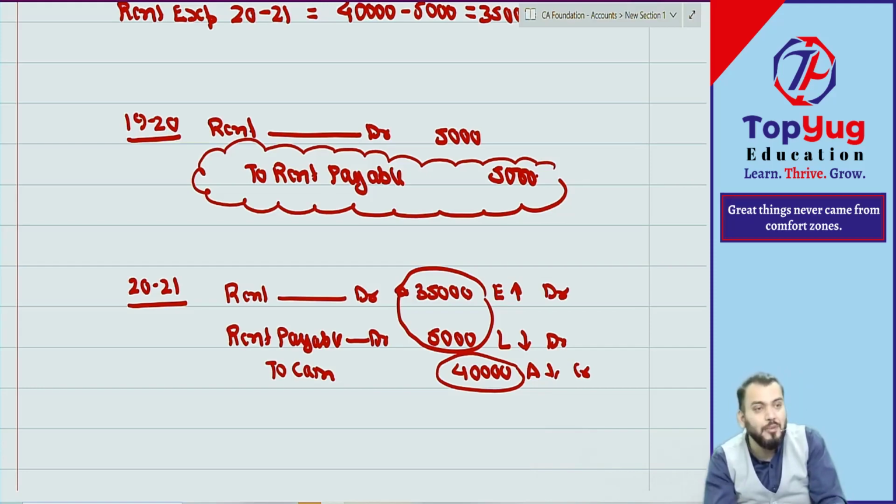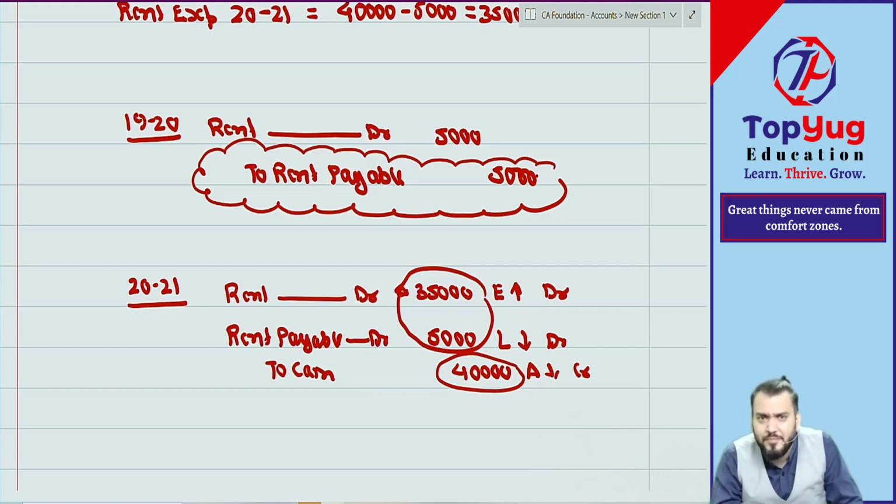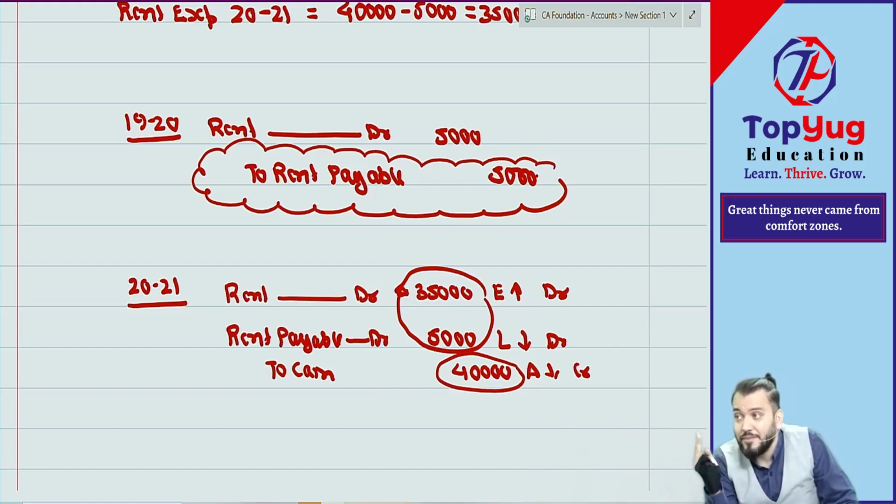Understood? We have not completed this concept yet. We'll take another 2 hours on this concept. I am not in a hurry. I will take each concept till you understand. So I will give one more class to this concept only, the accrual concept, because I know the importance of this. For today, this much only. But have you understood? This is only the starting point of this concept. Detailed discussion is still left.